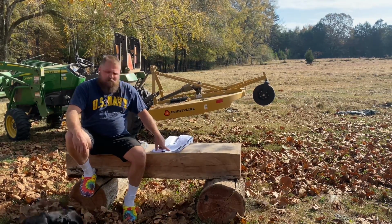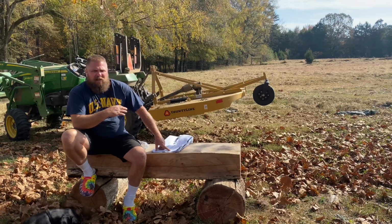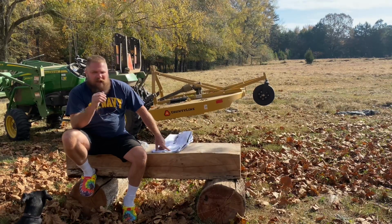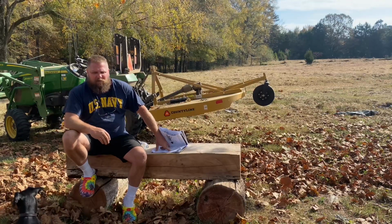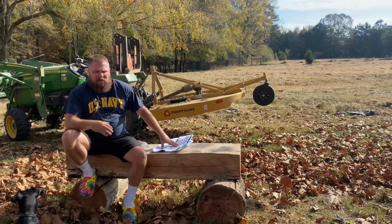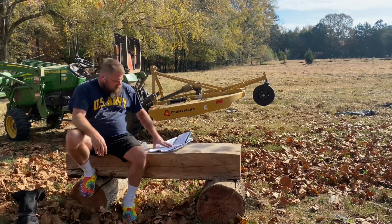It's got the round back. I didn't get the square back, so I don't know, but in my short experience running it for about 3 days in different situations on the property, the round back does a really, really good job of getting around T-posts, getting around tree trunks, even just pushing it into that brush. It would have been a lot harder to do with the flat back. I just would have got a little bit more resistance on that flat back. With the round back, it kind of slips over some of that stuff a little easier.